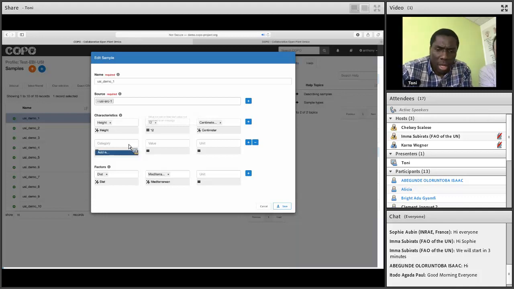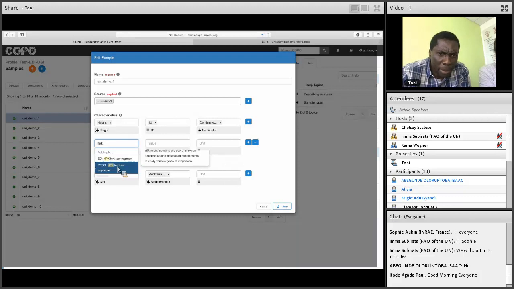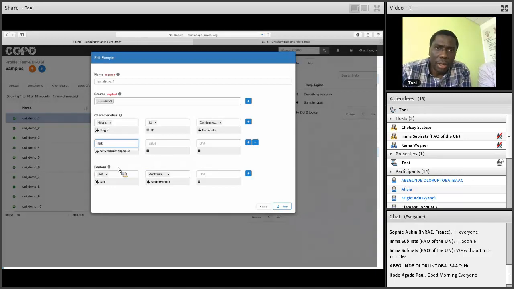NPK. So I could search for that, NPK fertilizer. That's resolving, as to mind back to what Felix mentioned, to the ontology lookup service provided by the European Nucleotide Archive, ENA or EBI. So that's resolving to that public resource now. So this is an ontology. This would be submitted along with your metadata.